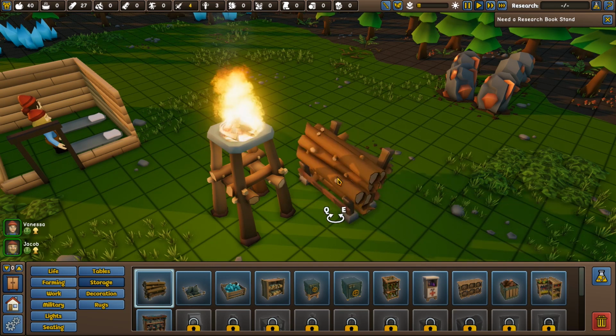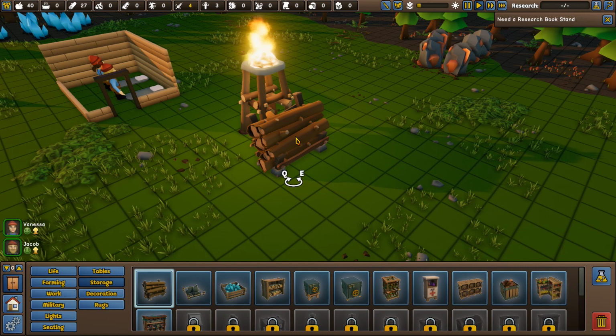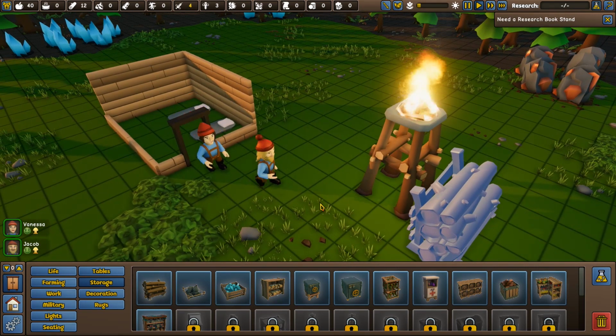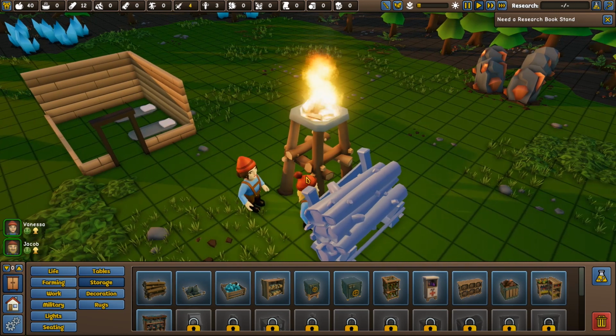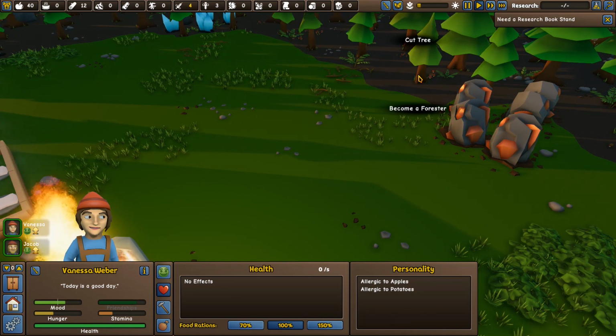So, long story short, let's get a wood stockpile. I'd kind of like it to live here-ish. That's probably a terrible idea to put the wood stockpile near the fire, but there it is. That's where it's going to live. You guys will build that. And Vanessa, why don't you go kick some more trees down?